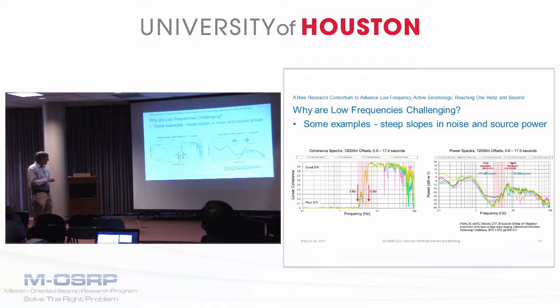And what this is, I want to be clear, the coherent spectra is the coherence between independent realizations of an experiment. So it is not the coherence between adjacent traces in a gather, just to be clear. And so by repeating an experiment and looking at the coherence between those experiments, you can very accurately and cleanly identify what proportion of the power in the recorded traces is due to the source and what proportion is not due to the source, presumably the ambient noise.